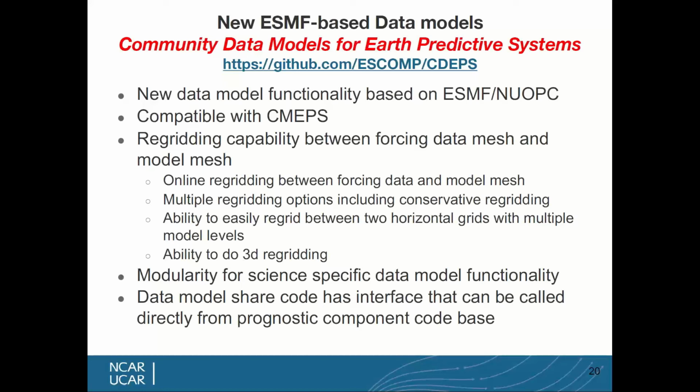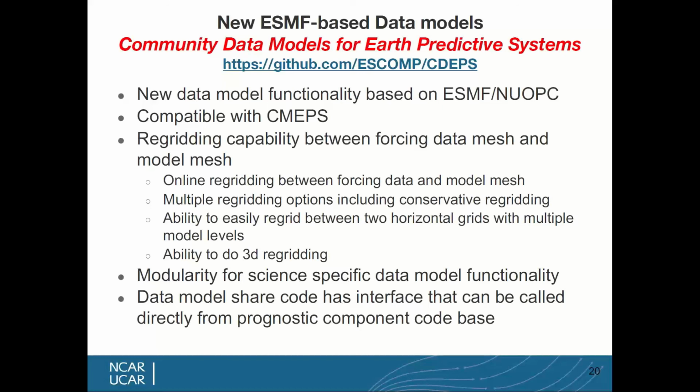With CDEPS, you are leveraging the full regridding capability of the ESMF framework to regrid between your data mesh that comes in and your model mesh. And as a result, you also have multiple regridding options, including conservative regridding that you can easily do just by specifying a runtime setting in an XML file.